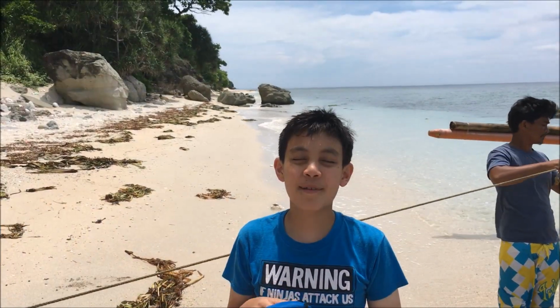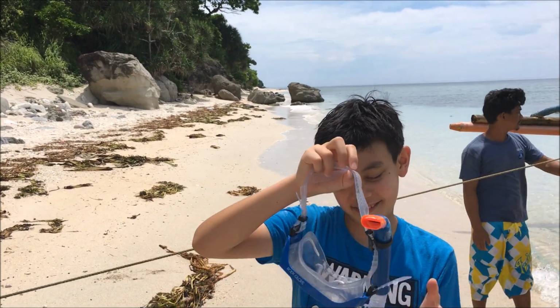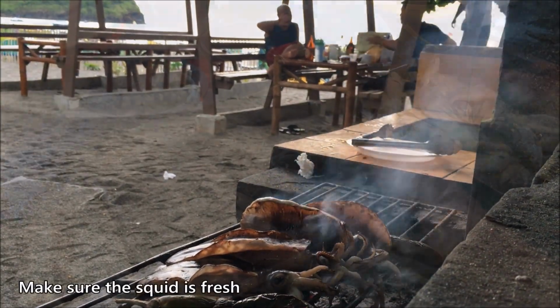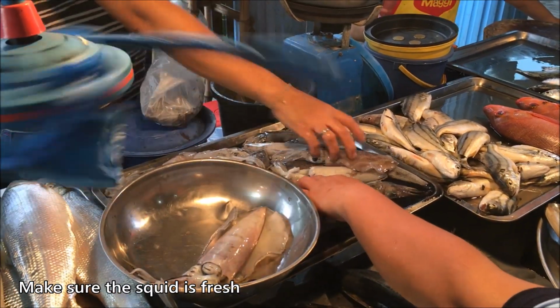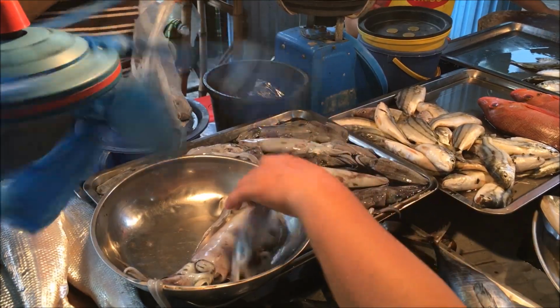Grilled squid. It's best to grill this in a beautiful Philippine white sand beach. Let's remember what in the end we're working to achieve. The market is coming up. You can use large or small squid. It is one of my favorites.